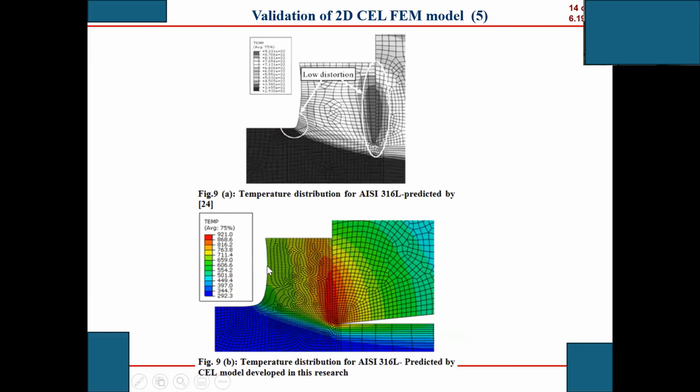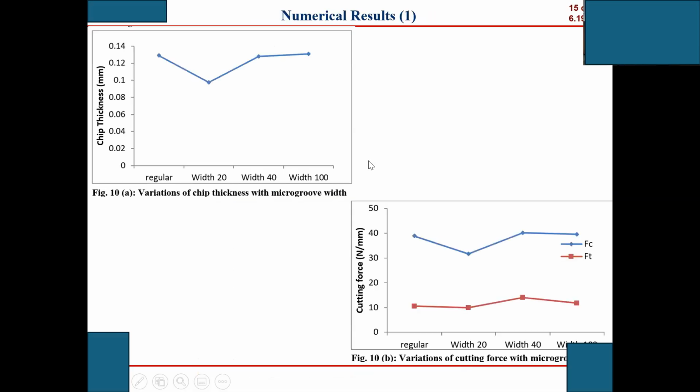And we also validate the temperature distribution. We have not done the temperature distribution measurement by ourselves, but we compare our temperature distribution against the result available in reference 24, in the literature. So this is very, very close. When we compare these two distributions here, and also here is the legend, this is very, very good. That means we have validated our result.